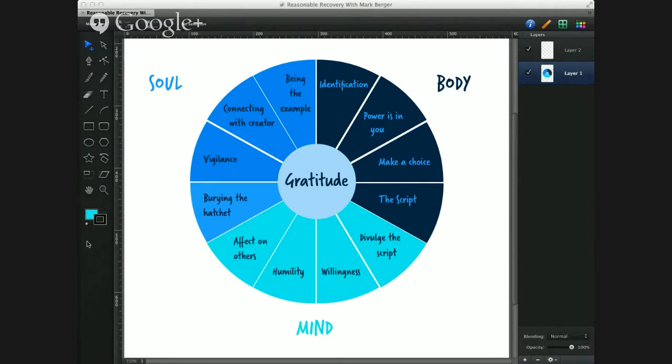And in identification, you can see the alcoholism or the addiction. You identify it and you focus on it. And the I becomes we, because what you're doing is saying, I'm an alcoholic, or I identify the fact that I have an addiction, but I don't need to give all my power to that. I don't need to give all my power and isolate myself from everybody. I see that it's there. I'm aware of it, and that's what we want to do. We want to identify, what are we giving our power to? What is making our lives unmanageable?